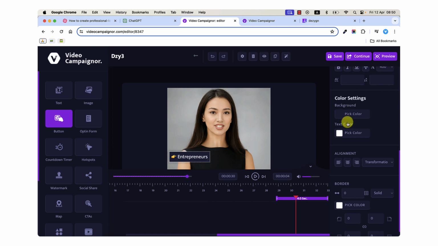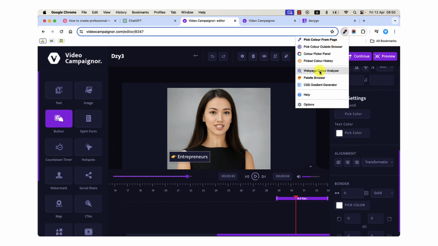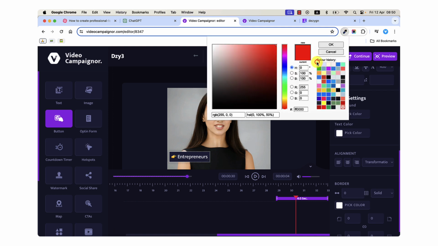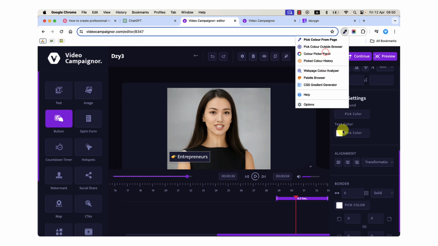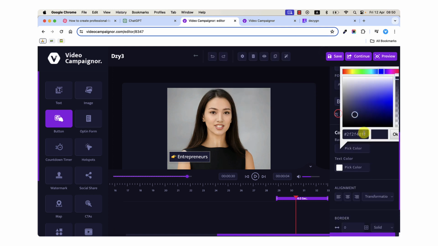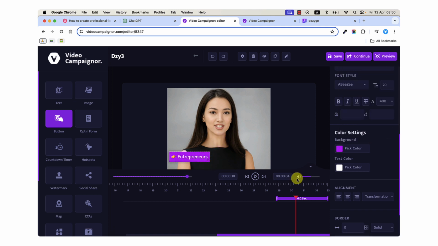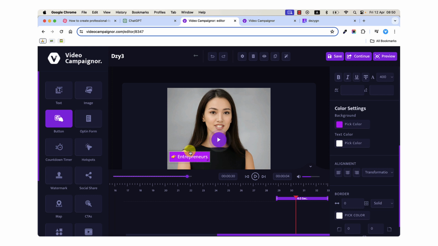Also pay special attention to the colors. I have a set of colors for design, so I could use that pink here as a background. And then yeah, you can customize it and change it.